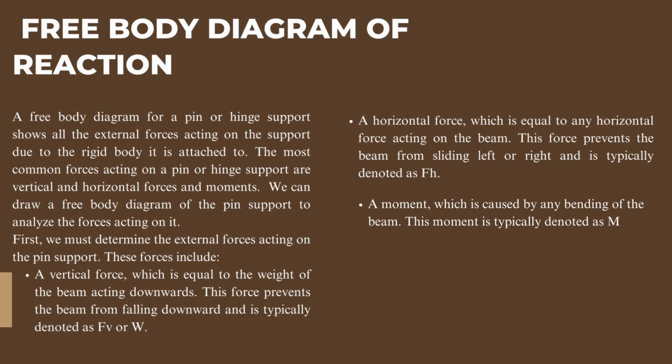The vertical force is equal to the weight of the structure supported by the pin or hinge acting downwards, while the horizontal force is usually zero for the pin support, but for a hinge support there may be a horizontal force if some horizontal movement is allowed. Finally, the moment is a twisting force caused by the weight of the structure acting on the support, which causes it to rotate.